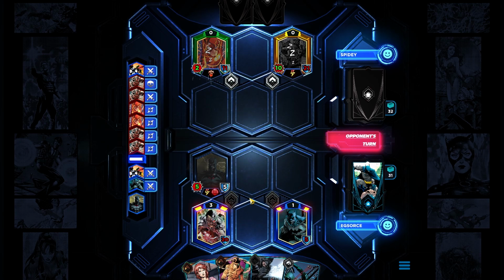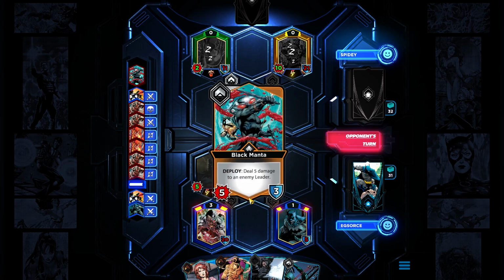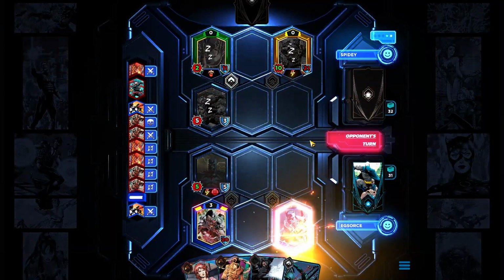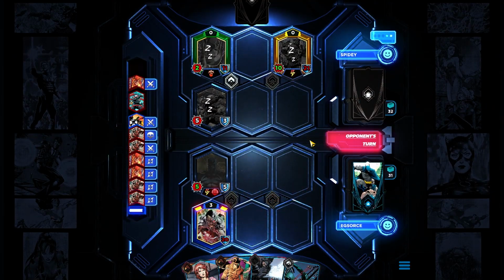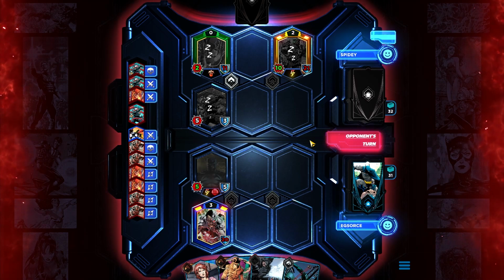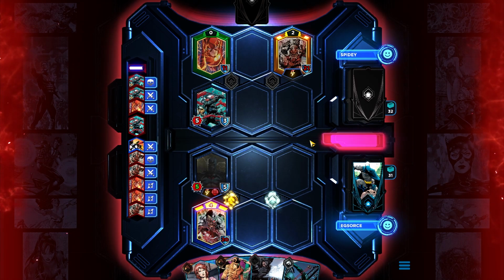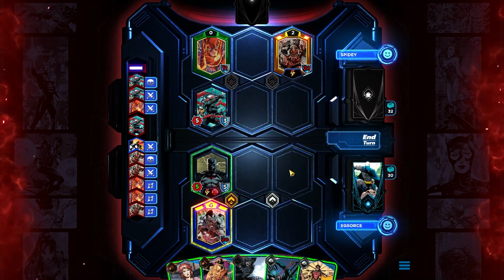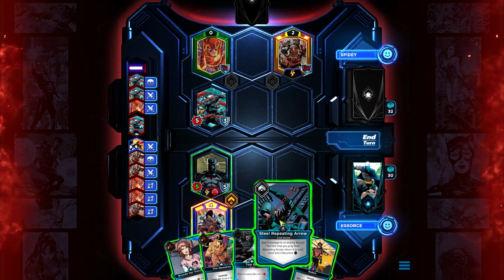He's going to let me draw another gadget. Be able to play that. Okay, Black Manta, that's why. I was going to be like, dude, that's a total misplay if that's what you're going to allow. I still kill the Flash this turn regardless. I could play Robin, and I do 3 damage.